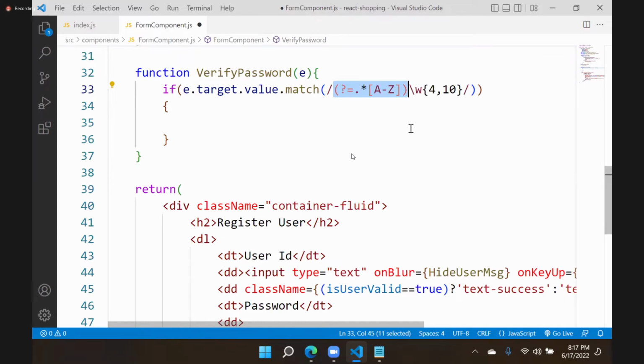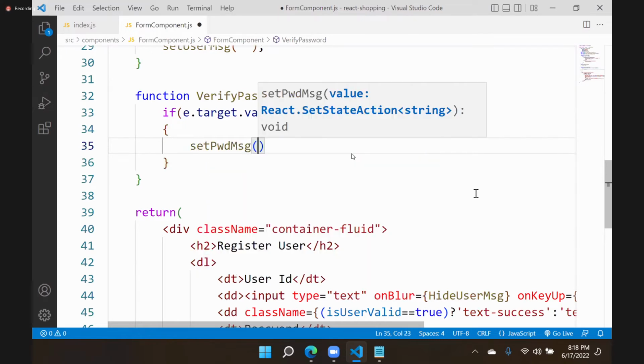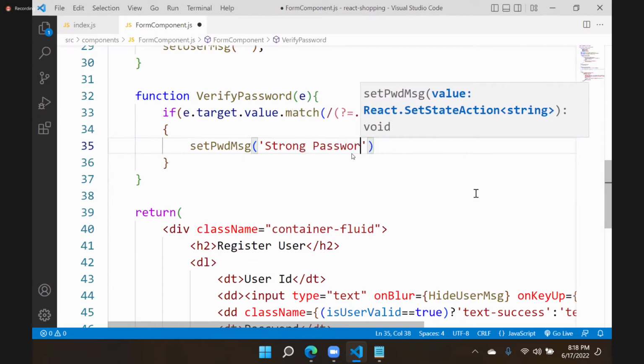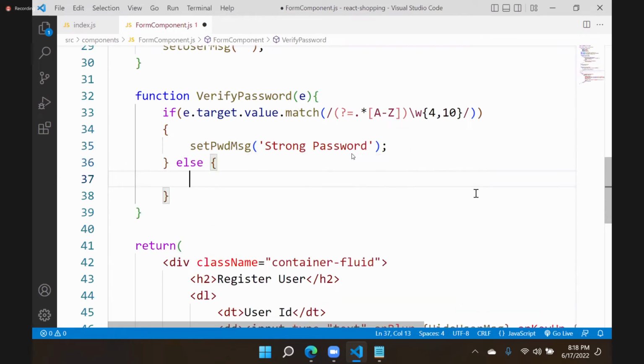If this regular expression is matching, then what should happen? We will set password message as strong password. And I am writing else if, another condition.